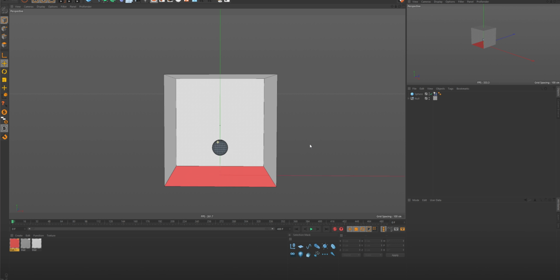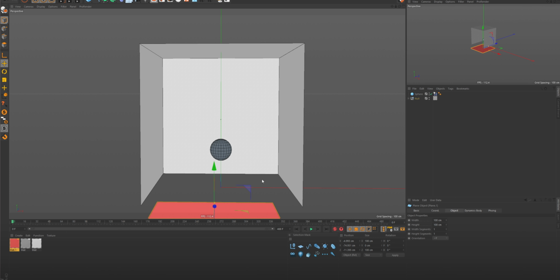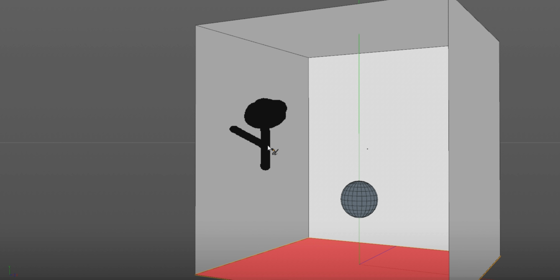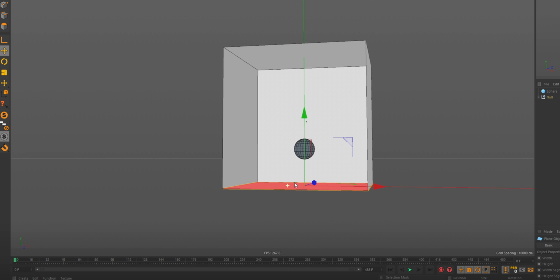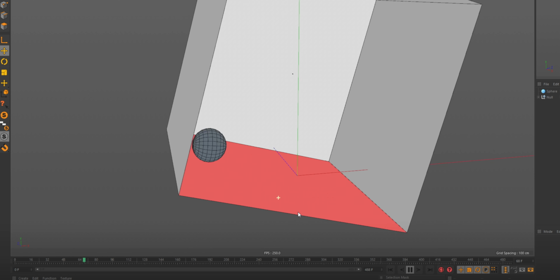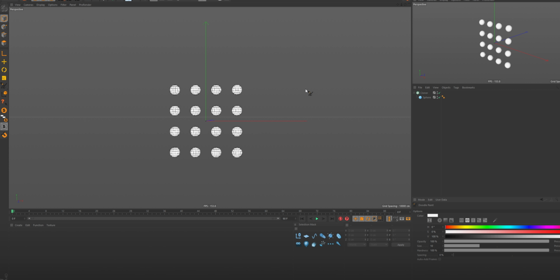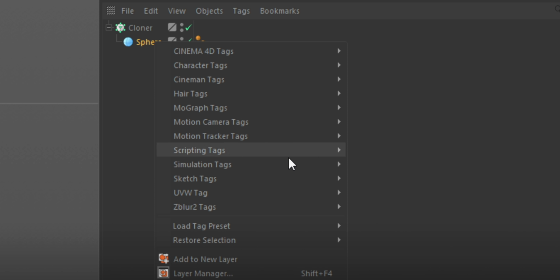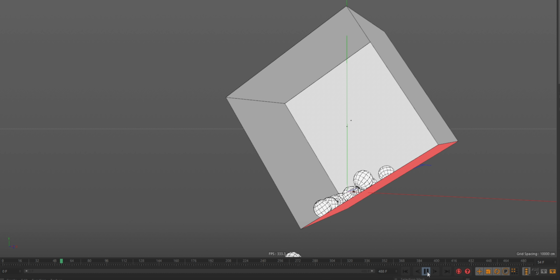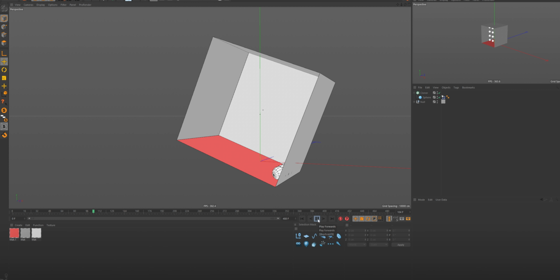Number one is a static mesh. This is like your house. You can't go through the floor, you can't go through the walls, you can't go through the ceiling. I mean, you could if you tried hard enough, but you're not gonna. Any objects that interact with these walls, ceilings, or floors will not go through them. Now, this brings us on to number two, rigid bodies, which is a fancy name for things that fall down. Apply a rigid body tag to any object, and it will interact with those walls, ceilings, and floors that we mentioned earlier. Look at them go, they're crazy.